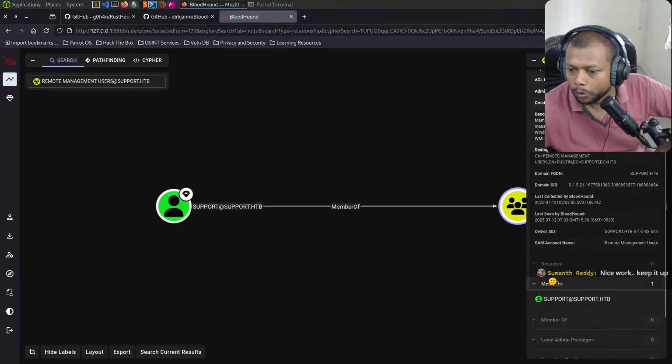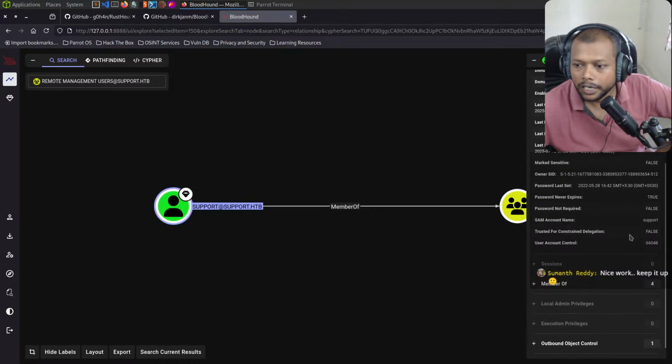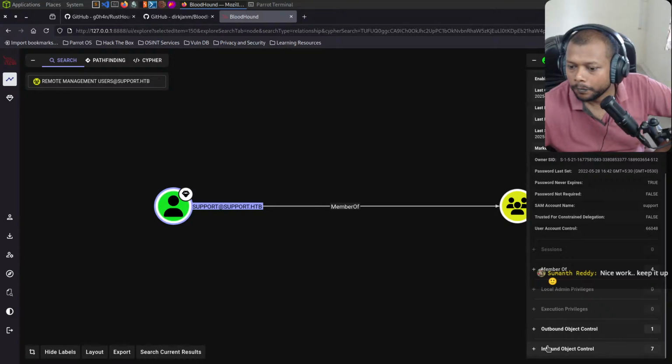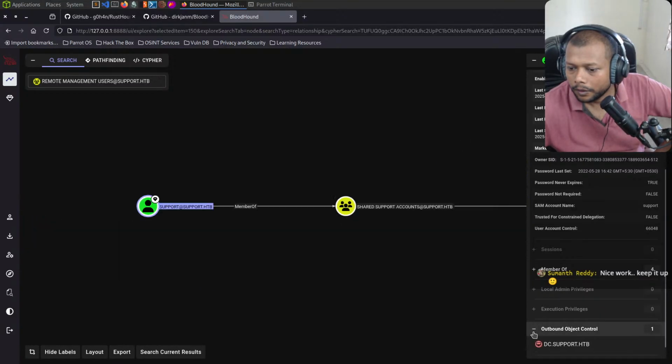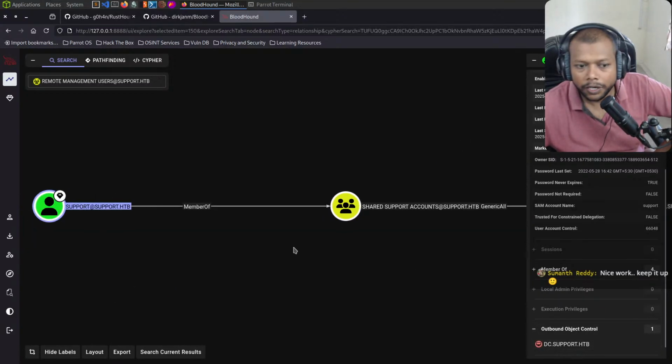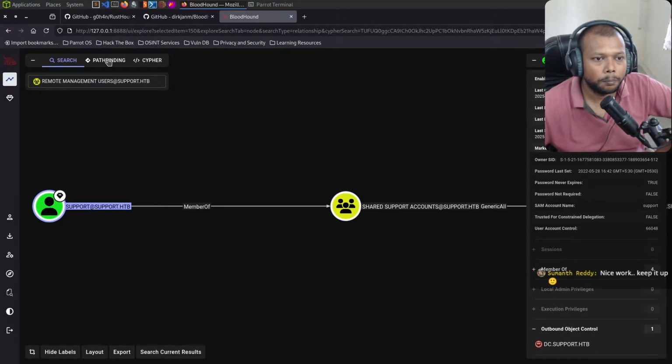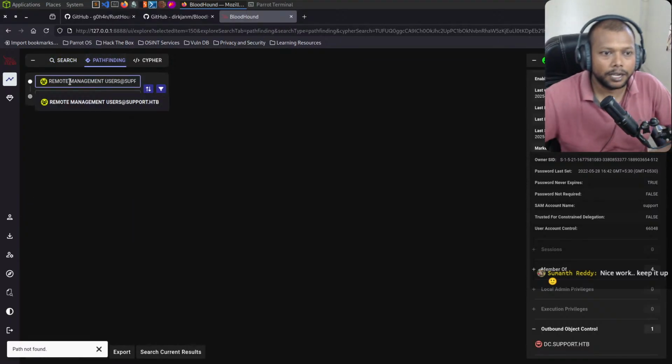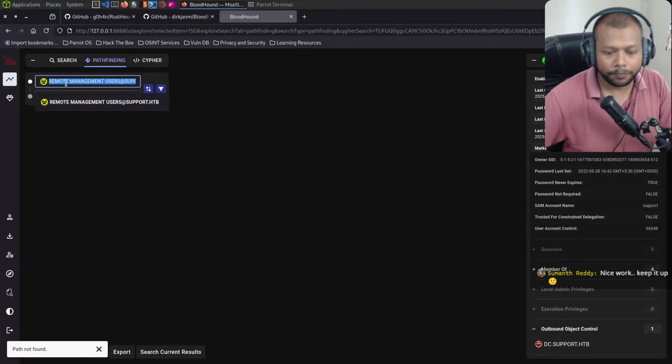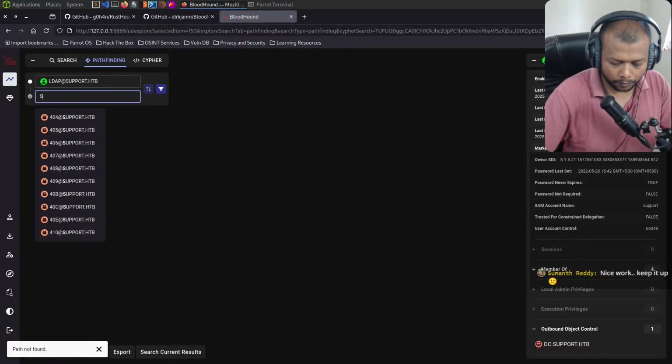Overall, only the support user is part of remote management. So it's obvious that we need to become support. But how can I find a path from LDAP to support?